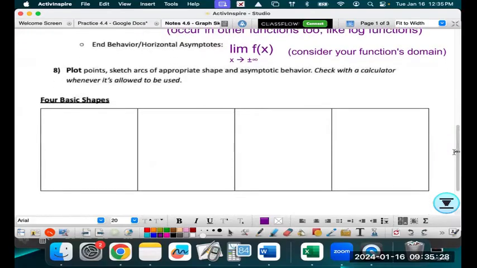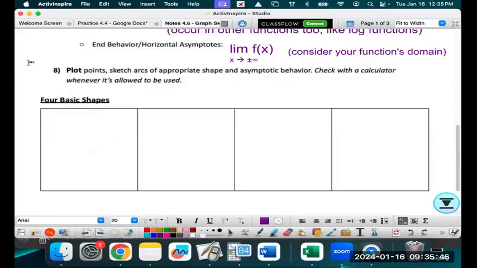But do keep in mind that the calculator, one, struggles with any log functions near its vertical asymptote, and it also struggles with actually showing you holes appropriately. So if you know where they are and you can zoom in enough, you can somewhat see a hole, but it is up to you to know exactly where it should be.